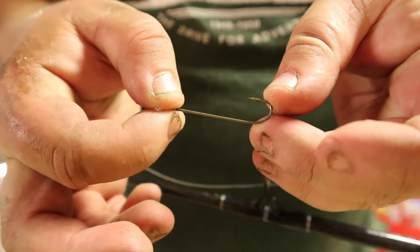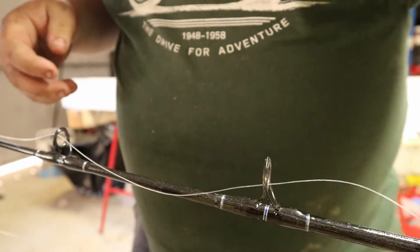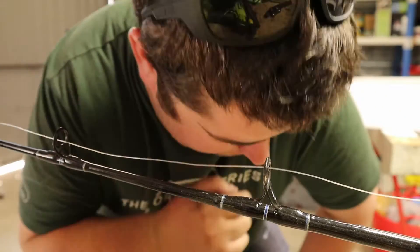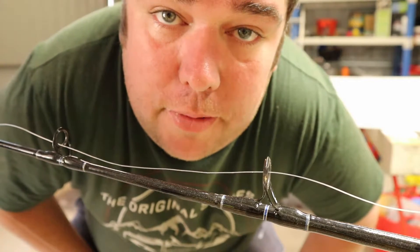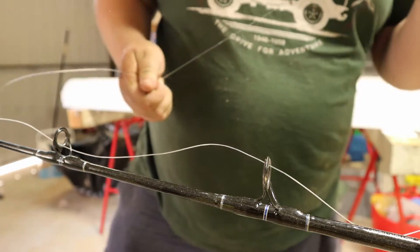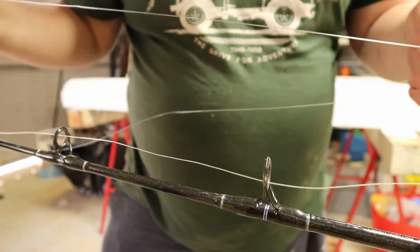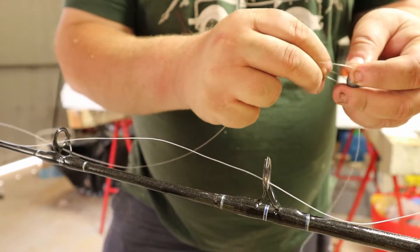As you guys can see, I'm going to be using a number one or number two hook with a long shank for tomorrow. So this is me ugly stick, me good old 40 pound rod. Probably going to be a bit excessive for freshwater fishing tomorrow, but I'd like to have two sorts of rods — one with a line and sinker, the other with a bit of a lure, which I'll show you guys in just a couple. I reckon about that length's good.